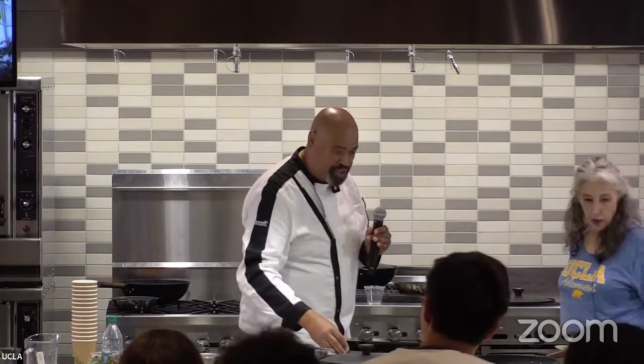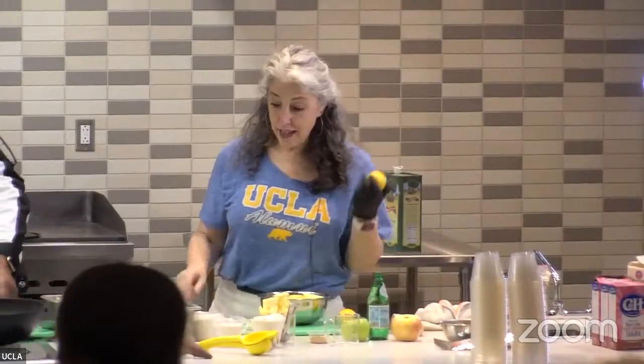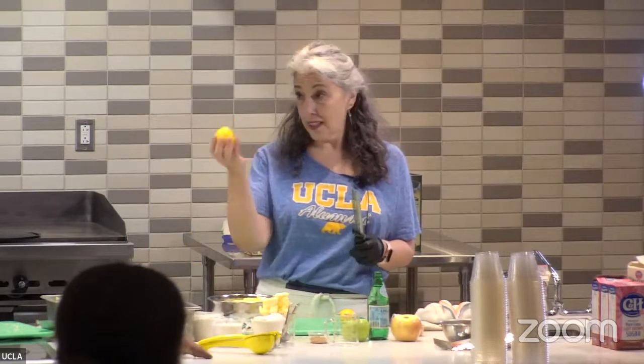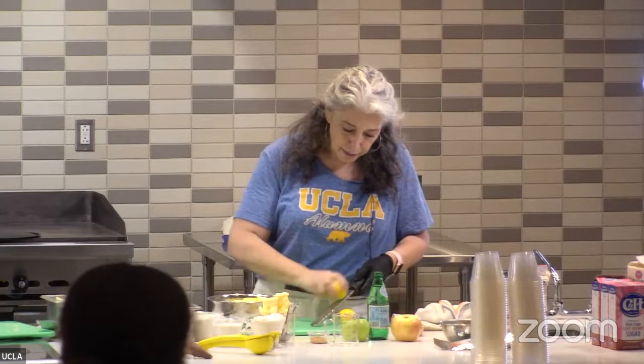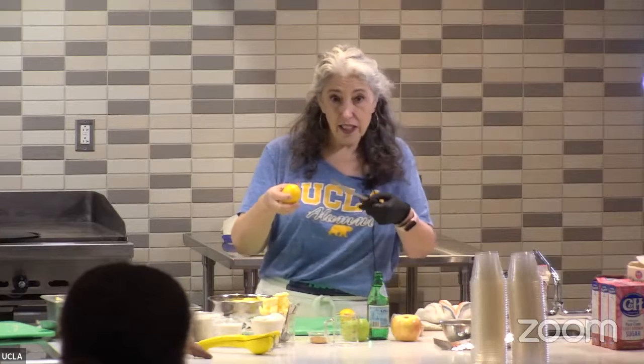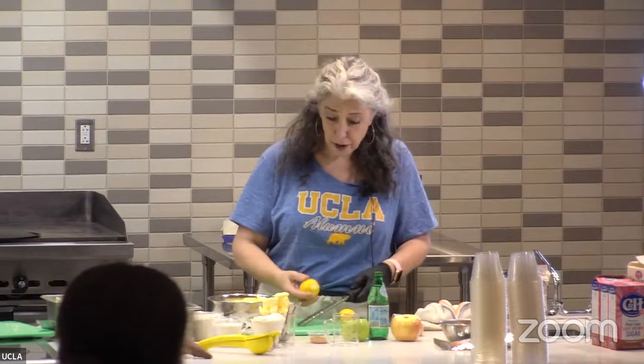Any information on the recipe, the dessert you want to share, Rochelle? Okay, so at this point, we're going to add the lemon juice. But before I juice the lemon, I'm going to zest the lemon, just like Chef Julia had the garlic on the microplane. The zest is going to go into the topping in a few minutes.